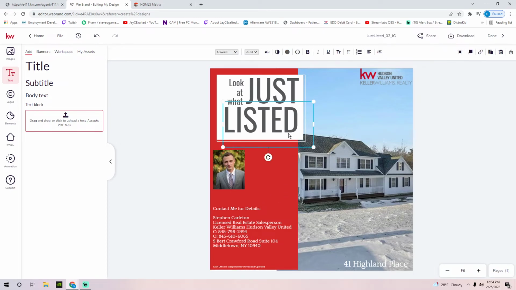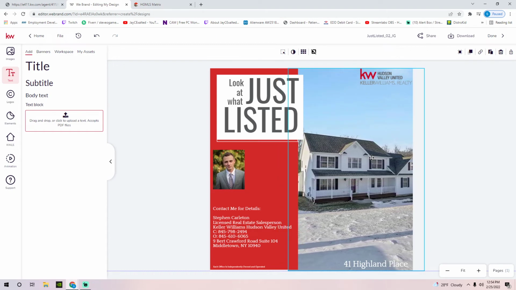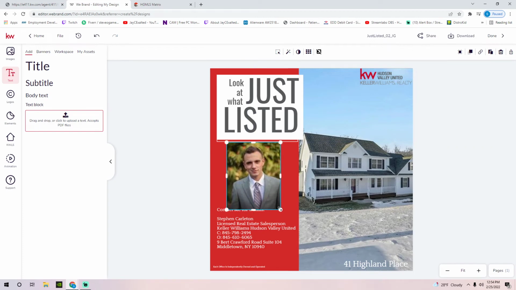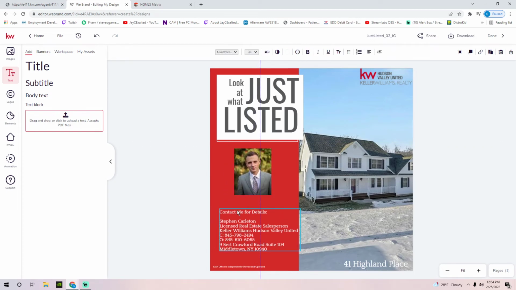Just to show you guys though, you can just really play around with it. It's a lot of fun. It's not hard to do. Like this white box, if I want it to be a little bit smaller, or I want to adjust the text, it's all doable. If I wanted to drag this over a little bit to the right, I could. So you got to play with it. Sometimes it'll take a little bit of patience, but at the base level, it is very easy to use, and it will allow you to really increase your branding a great deal.